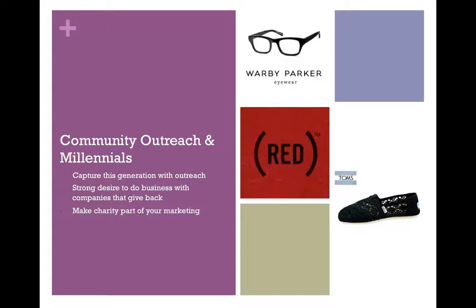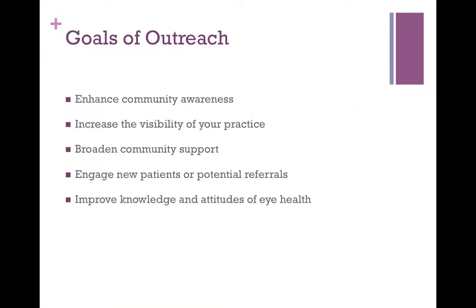There are some basic principles of community outreach that you'll want to understand before moving forward. First, you want to clearly identify the people you're trying to reach. Is it the elderly population, the high spenders, the low-income residents? And once you figure that out, know that one size doesn't fit all. You're going to have to tailor your outreach strategy and message to your target patients. So look at your practice from the perspective of the community. If you were them, what would you want to know? What would be helpful? If your services include CRT, the sports community could be made aware of this, and that could be a really great outreach opportunity for you.